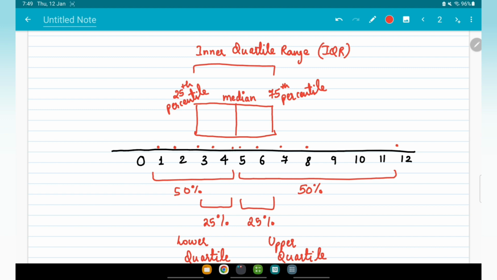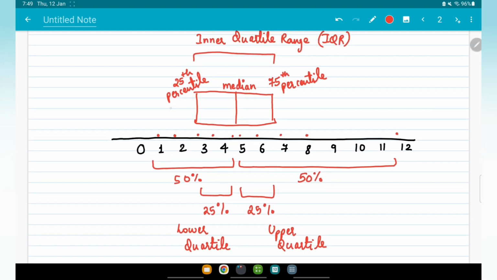Now I'm going to use this to draw my left and right whiskers. Both of them are going to be 1.5 times the interquartile range.